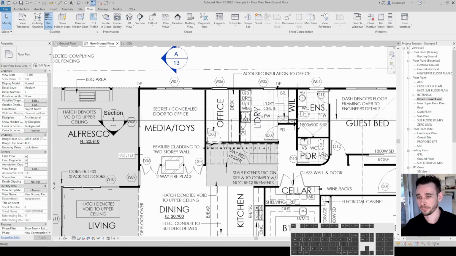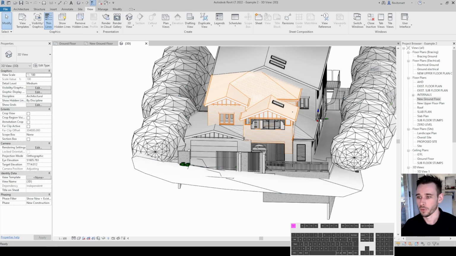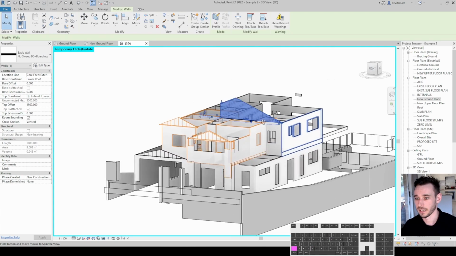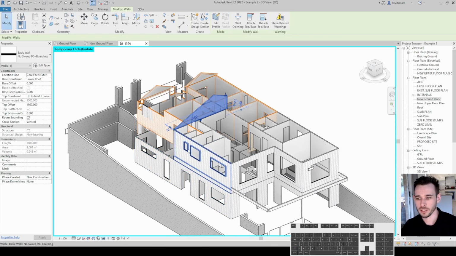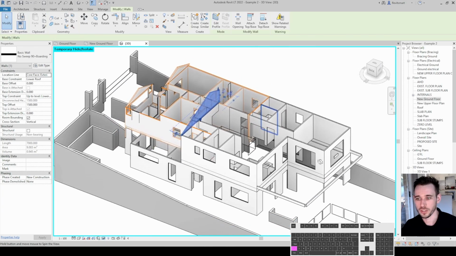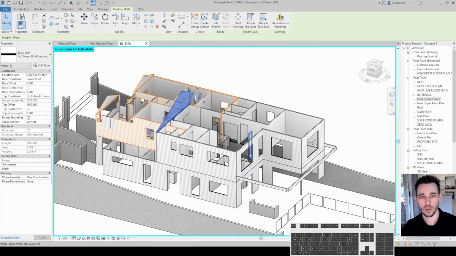It just will. And that's why they're some of my favorite tools, and I use them all the time. It's even great in 3D view. If you're trying to work out what's going on with the walls, you can select them, go isolate category, and then we can see a totally new view. This can give you a great perspective of what's going on and what still needs to be done, which is very helpful in complicated projects.